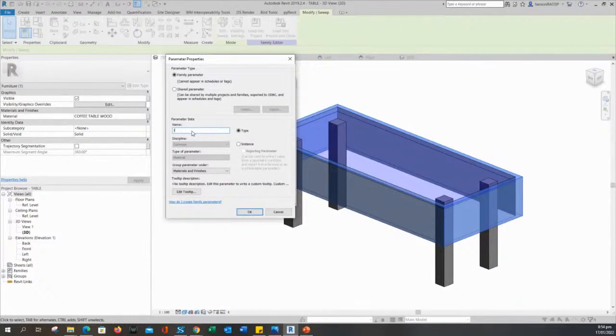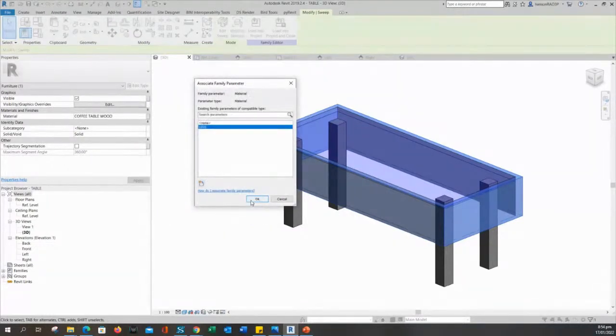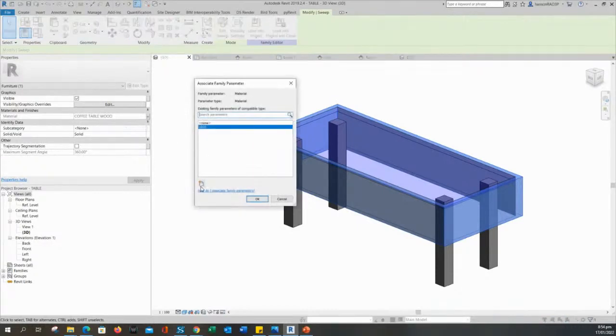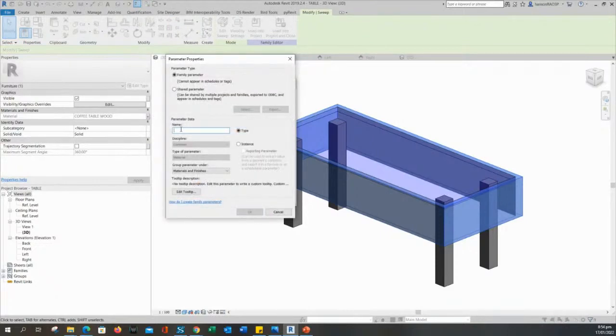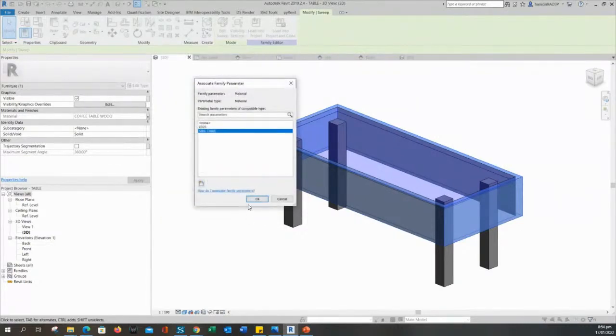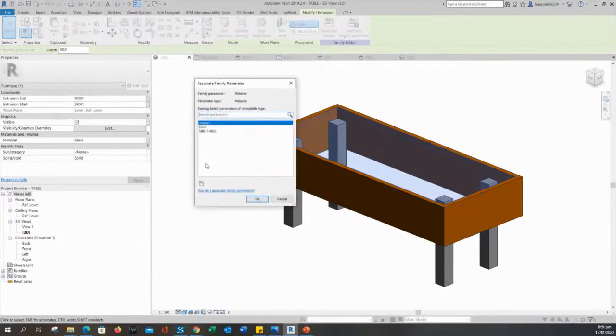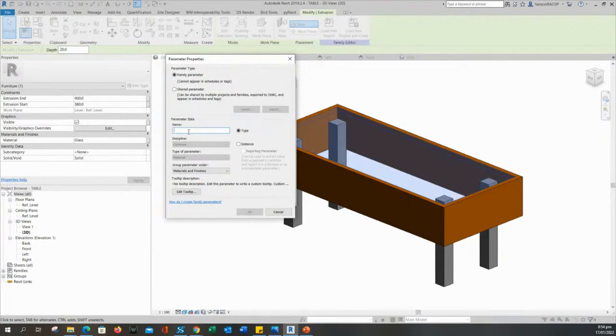Next, legs. This will be side table. And this will be the tabletop.